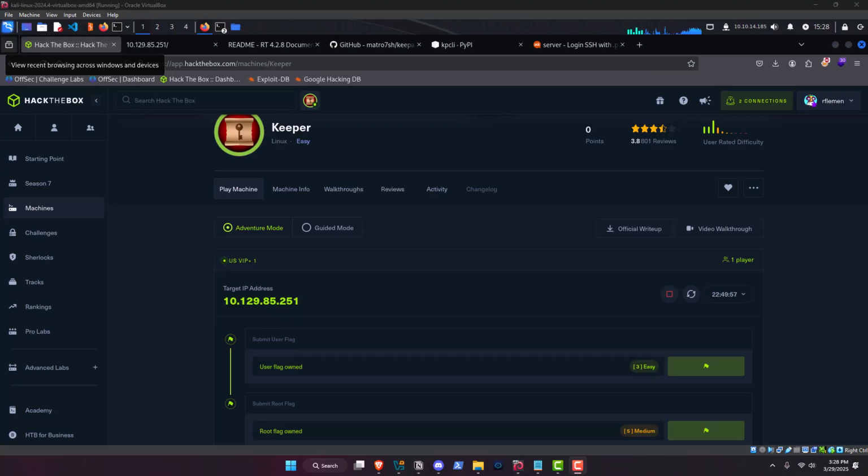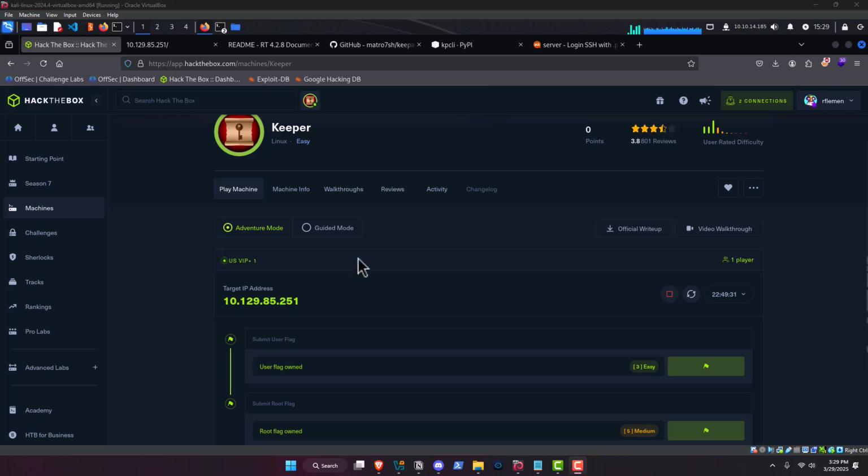We're going to do another Hack the Box walkthrough. This time we're doing a box called Keeper. It is a retired machine. It's Linux and it's rated as easy. Personally, I didn't think it was that easy. The initial foothold and user flag was pretty easy to get to. The root flag was a whole lot of research and figuring things out, so it was far from easy for me.